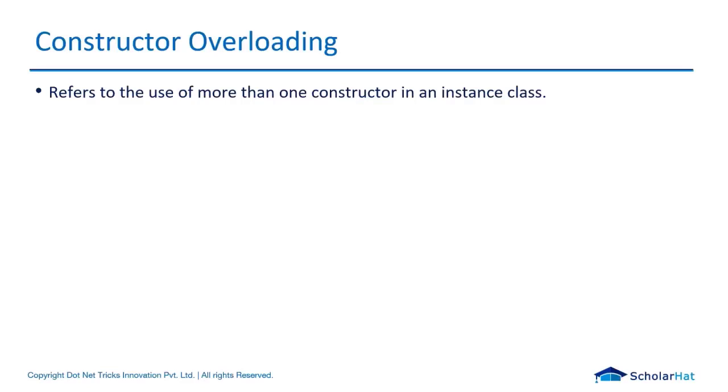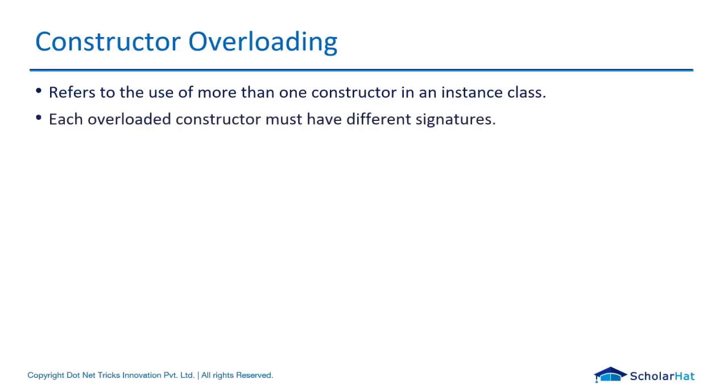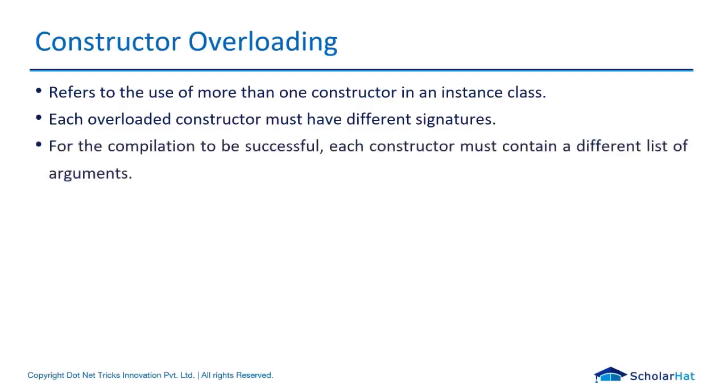As I told you, a constructor has the same name as the class name, but we really need to make sure they have different function signatures. We cannot have two default constructors in the same class. We cannot have two parameterized constructors with both numeric values. We need to take care that either the data types of the parameters are different, or the number of parameters is different, or otherwise their sequence is different. This is something you really need to take care of.